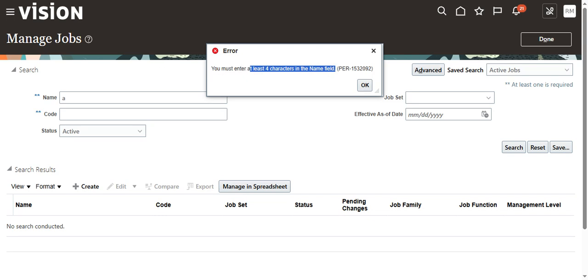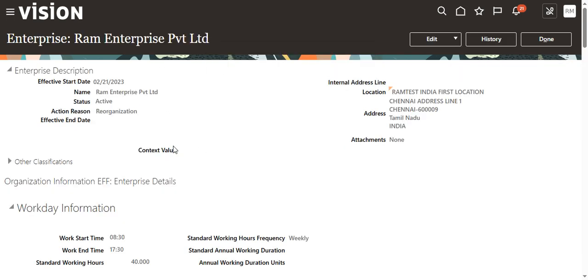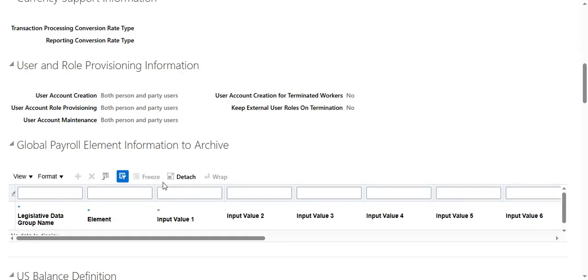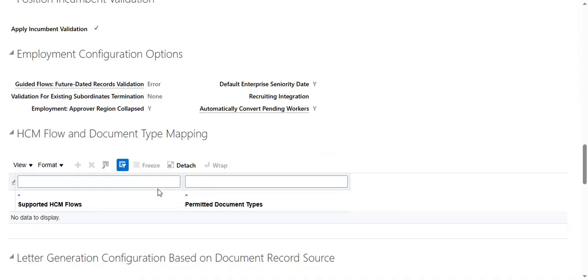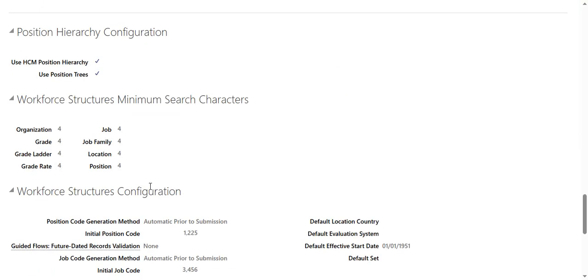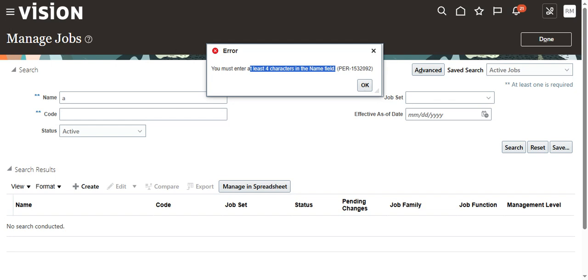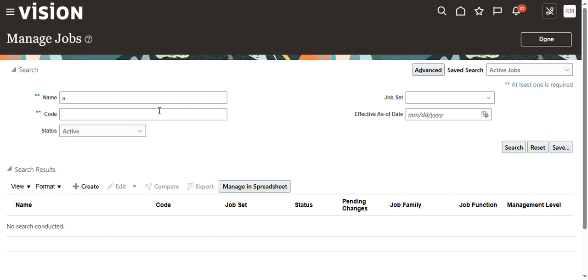See, I mentioned in the workforce structure configuration, workforce structure minimum search character, I mentioned 4 characters, right? So the 4 character validation is throwing the error in the second tab. You must enter at least 4 characters in the name field, right? Click OK.